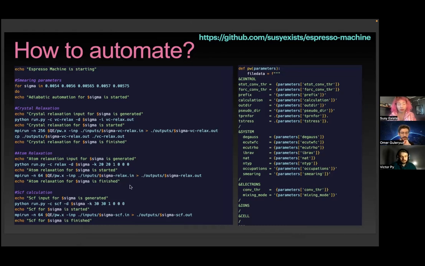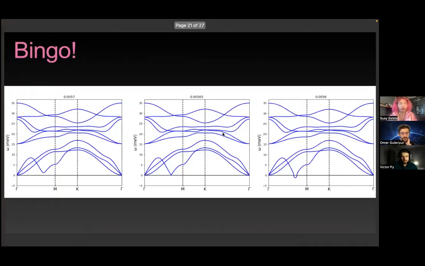After this calculation is done, I also did the phonon calculations. So this is the result, and I actually find what I want. Let me briefly mention this plot. We have a system, and in the system we have a parameter called the smearing parameter of the electrons. We can think of it as analogous to temperature.